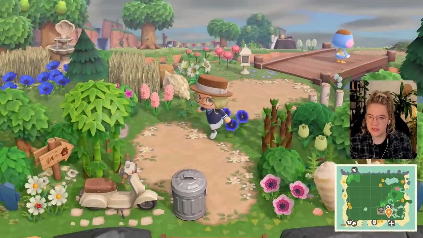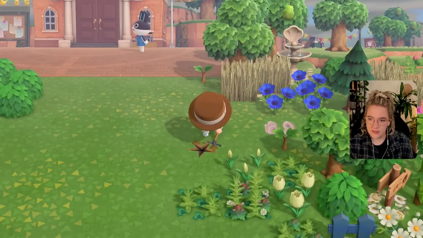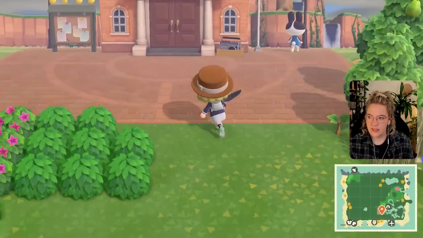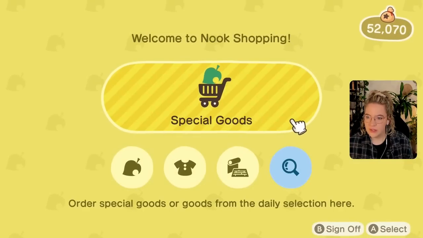Oh no, double flowers everywhere. We've got triple flowers and double flowers everywhere. We really need to clean up our act. Oh, Gyroid, let's go. A twangoid. Okay, sure. Let's go invite T-Bone for the last time. Okay, first things first, we're gonna do a bit of Nook shopping.